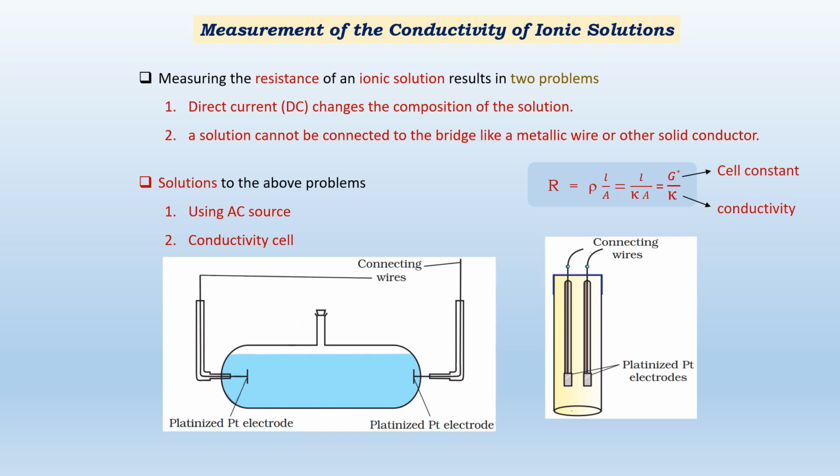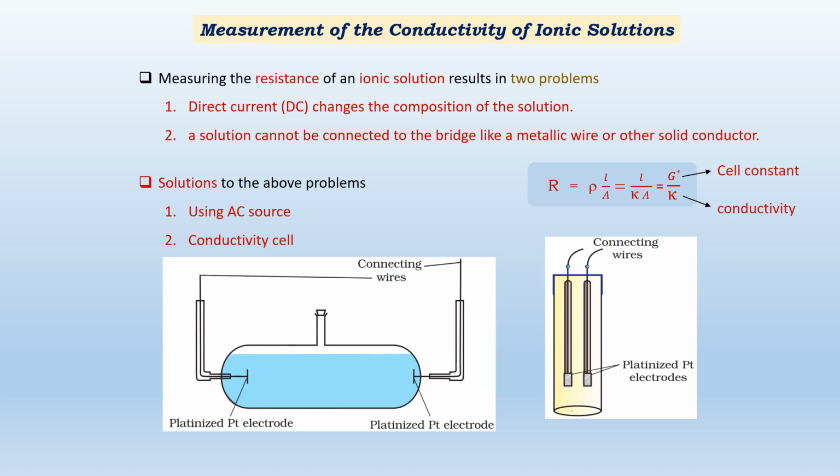AC voltage is nothing but alternating current. What is alternating current? One time it will act as a cathode, another time it will act as an anode. If you increase the frequency of the AC voltage, it keeps on switching the plus and minus, and the ions will move from here and there. The positive ion will detach and move towards the cathode, and then from the cathode to the anode. It will move from here and there.